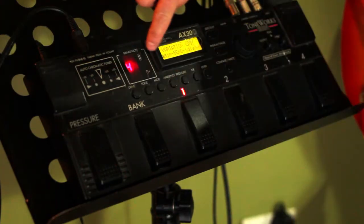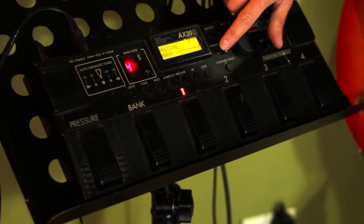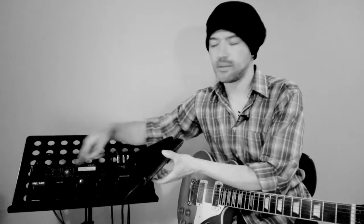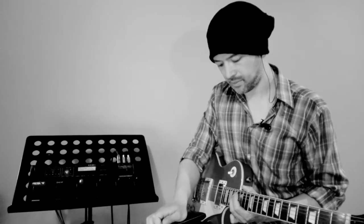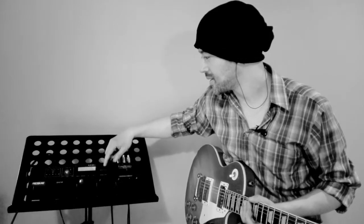We have bend. We use it with the pressure, with an expression or pressure pedal. You set this one here, and you bend. In this case, I'm using an external one. It's the same thing, but I just wanted to show you how. Really great. It works great with an expression pedal or with the pressure. I cannot do it right here because maybe I will turn everything down. That's why I connected it.